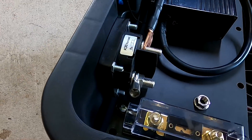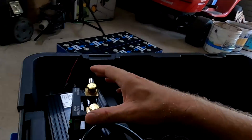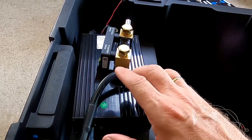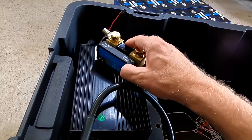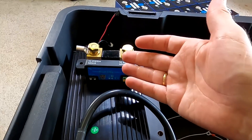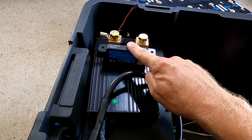We still have the Victron Smart Shunt here which I would like to put in the case as well. Thank you all so much for your advice and sharing your experience with these devices. Someone mentioned he's got both a BMS and the Smart Shunt and figured that the information the BMS shows is not as accurate as the one from the Smart Shunt — and he's absolutely right. The BMS will not be as accurate as the Victron Energy Smart Shunt, so we have to put this one in as well.